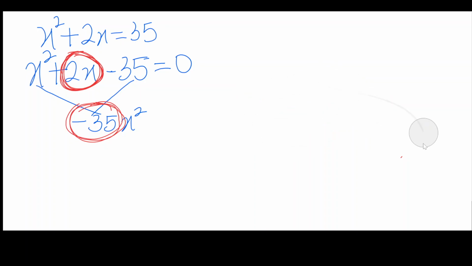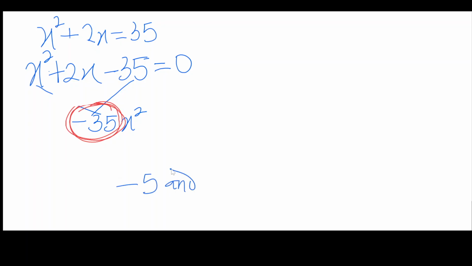So I am going to be replacing 2x as I've written here. I'm not going to be using 2x. I'm going to be replacing 2x with the two factors that I've gotten, which are negative 5 and positive 7, because minus 5 plus 7 still remains 2. And that's what we are going to be using. Now let's quickly get that done.